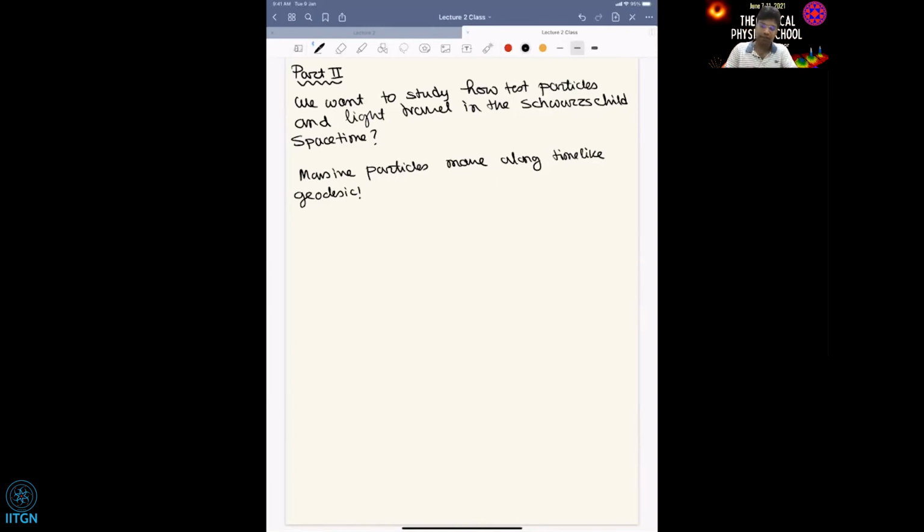The geodesic is a curve x^alpha. Since it's time-like, for brevity let me use the proper time as the parameter on this curve, and then I define the four-velocity u^alpha = dx^alpha/d tau. The geodesic equation is nothing but u^alpha del_alpha u^beta = 0. If you do it in flat space-time, you can always use the Cartesian coordinate system, and then this is nothing but saying the acceleration is 0. But in curved space-time, of course, we have to be careful and use the most general equation.